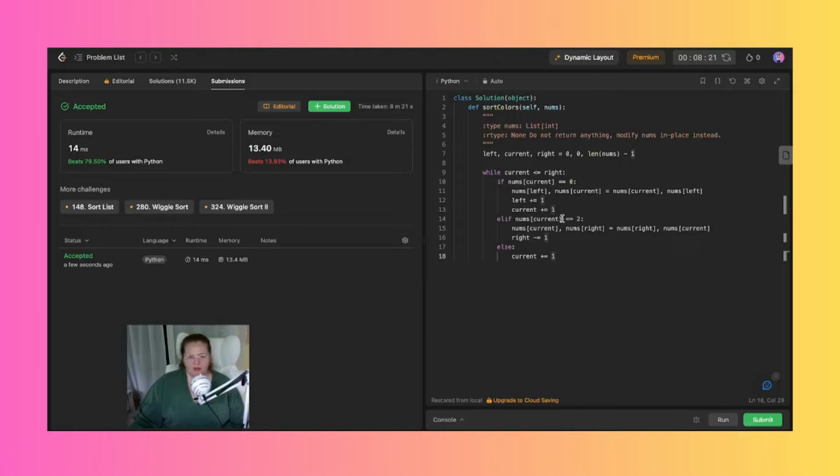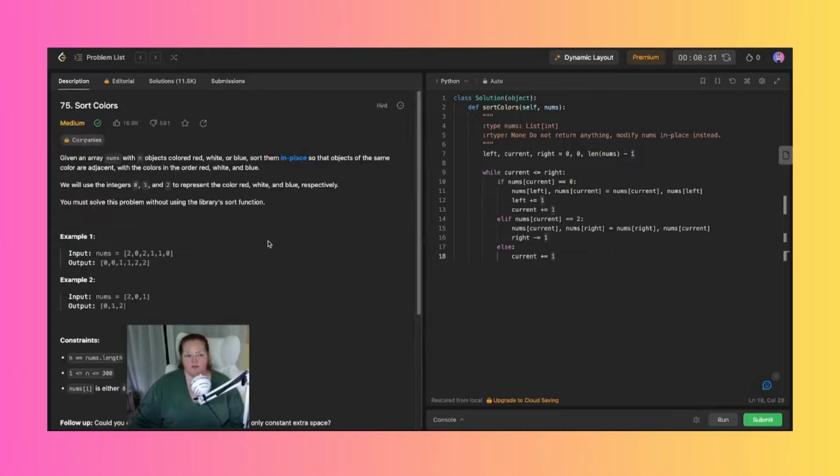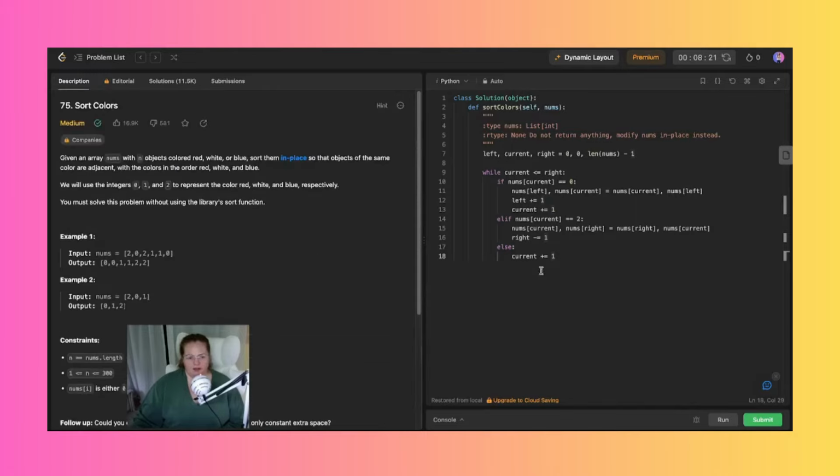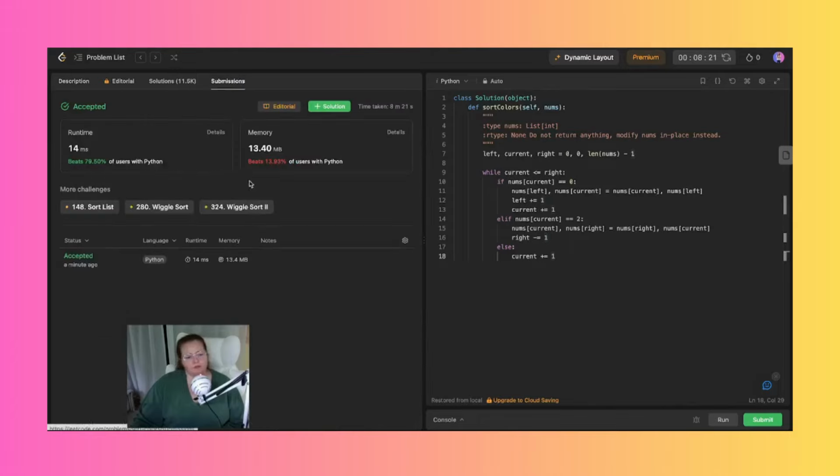Okay, so my solution was alright. I definitely could have done better, but this was a 1-pass solution. I probably could optimize it had I not been trying to think of a 1-pass pattern in my head. And I probably could have made the memory better as a result.